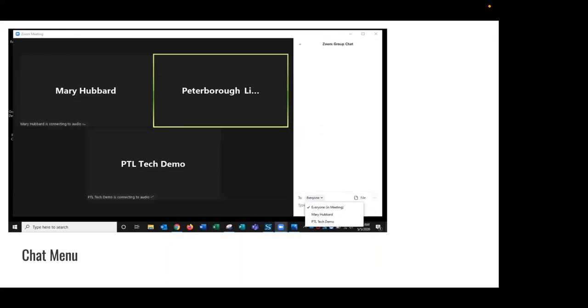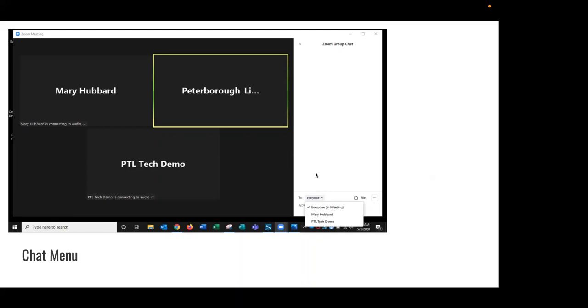One important thing, and I mess this up all the time, is if you are typing in a Zoom group chat and you only want to type to a single person, please make sure that you have that selected. Right now, you can see in the bottom right, there's "To: Everyone." If you click on that, you can select everyone in the meeting, and then you can select individual people.